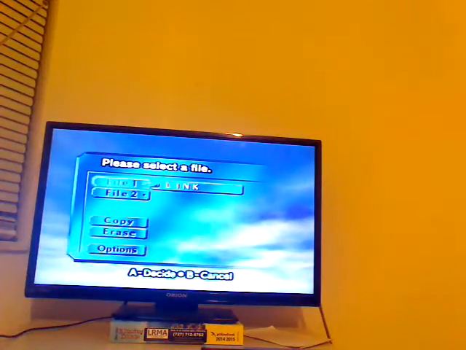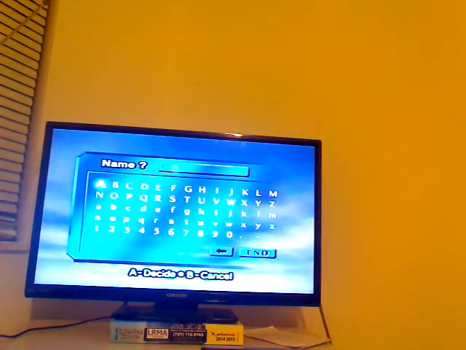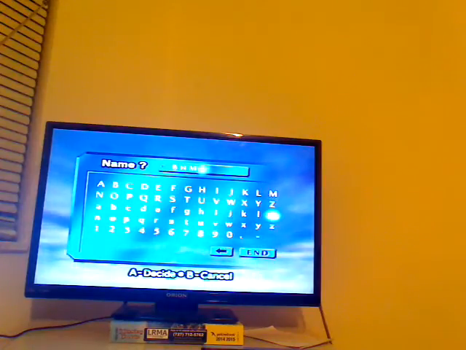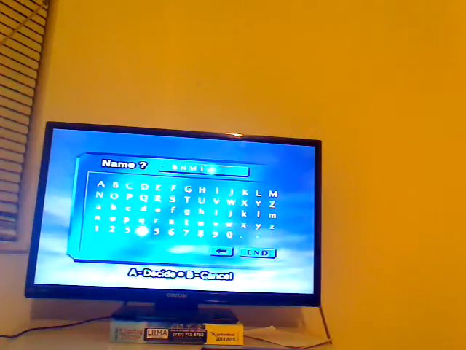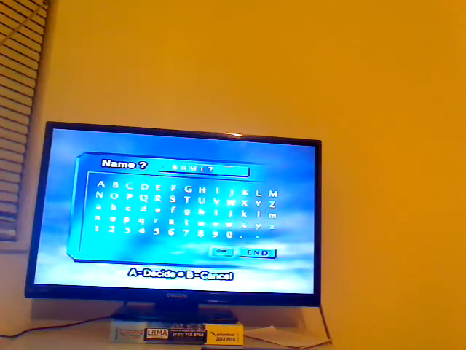Now that you've seen the intro, let's get started with the game. I've got an empty file, so let's go ahead. B for blue. H for hedgehog. M for man. One and seven for 17. That's my name, Blue Hedgehog Man 17. N.